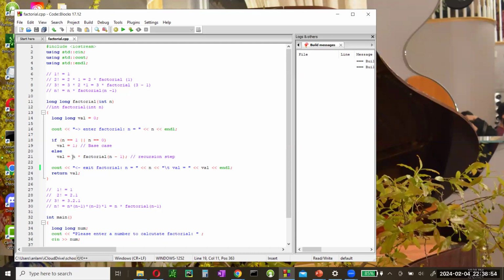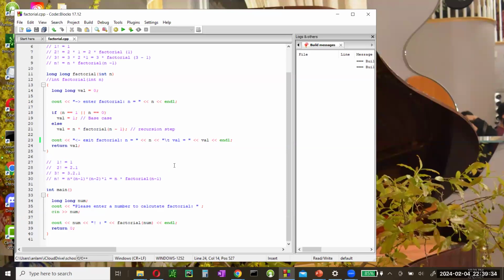If n is not 1 or 0, then I'm using this formula. The factorial is n multiplied by factorial of n minus 1. And then the recursive call will figure out the result for me. I don't have to worry about it. So it's easy to write code. After I get back the result, I do cout exit factorial. I want to see cout of n and also the factorial value, val, and then just return to the caller.